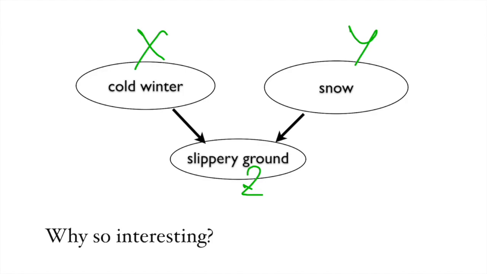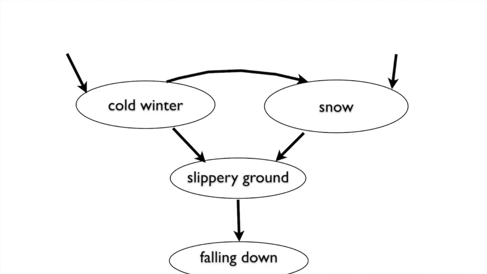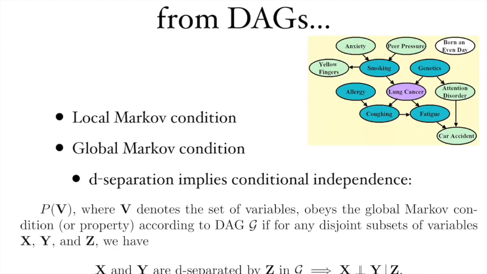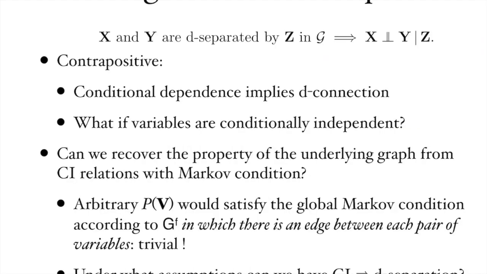So I already assumed something when I tried to go from statistical independence relations to the graph. Later you will see what assumption I already made. Okay, this is this structure. And with the Markov condition, you can see a lot of relations. We can easily see conditional independence relations from DAGs by making use of either the Markov condition or d-separation, or the global Markov condition. Basically, if two variables are d-separated by another set of random variables, we know the two variables are conditionally independent given that, right? So it's very easy, very good.